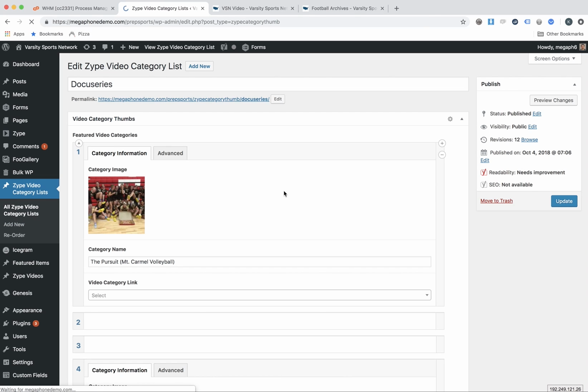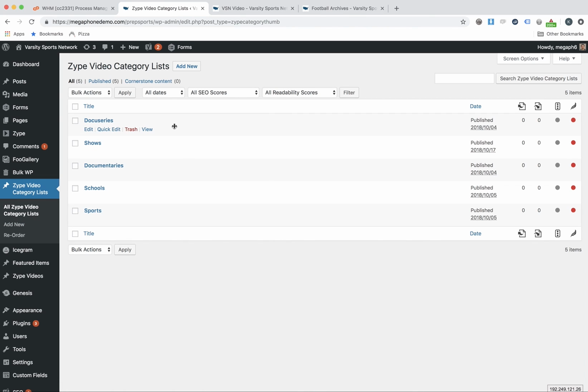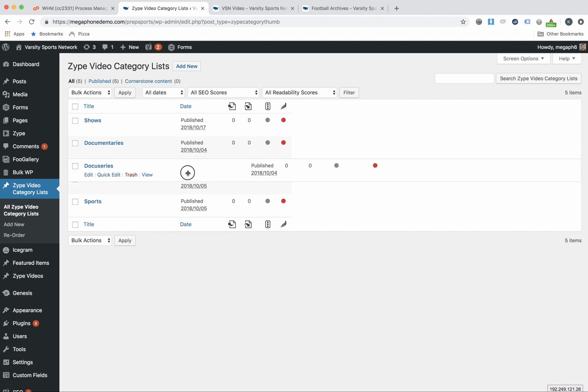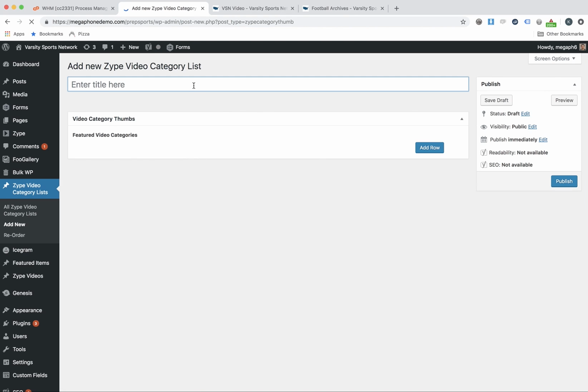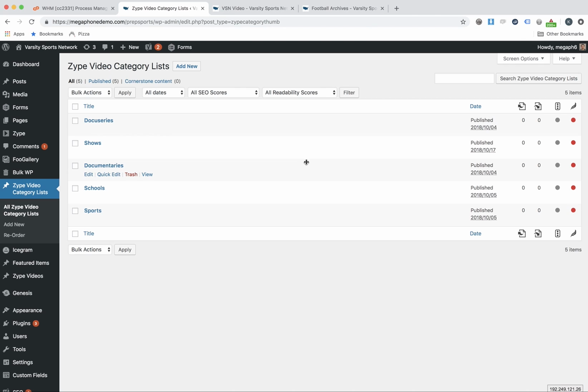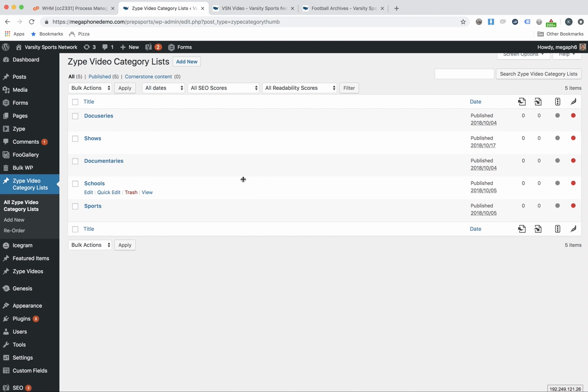Over here, then, where we started off at, you can rearrange these. See how it has the four-arrowed symbol there as you're hovering over? That means you can just click and drag all these things wherever you want them to go, but we're going to leave them as they are right now. If you ever want to add a new one, you can do so. You give it the title for the general section of things right up here, and then you add the individual subcategories within that here. And we're not going to keep that right now, though, because we don't need any other category lists at this time, I don't believe.